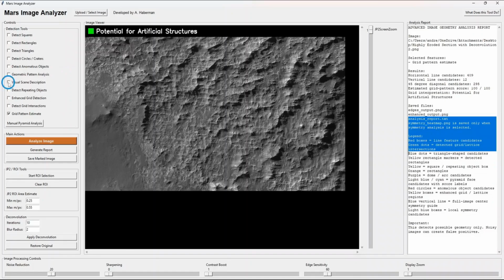Visual scene description. So this will sort of take a look at the entire image and print out a fairly easily readable report, and it'll appear in the analysis report box on the right side, and we'll have a look at that. So let's do that. Let's analyze the image.